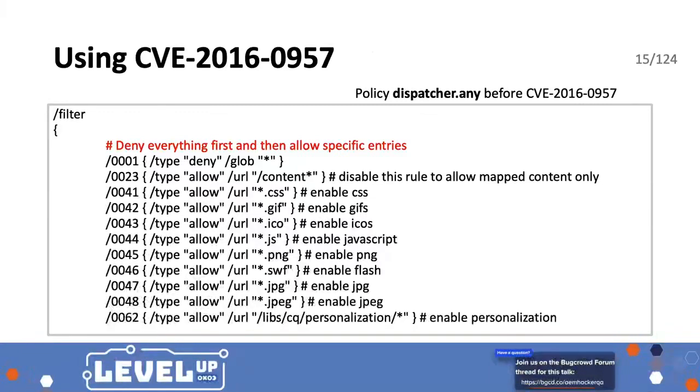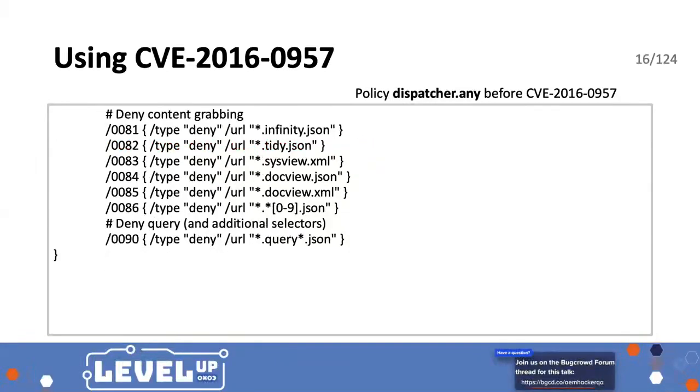And what's important, several rules can match the request, but the last rule that matches it is applied. Rule can be of 2 types, deny or allow. If none of the rules match the request, default deny rule is applied that blocks the request. Here you can see the tail of the policy.